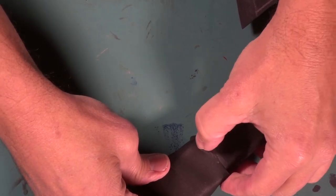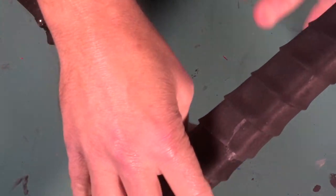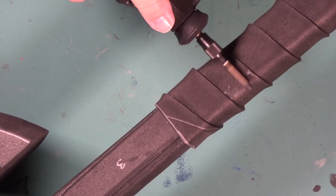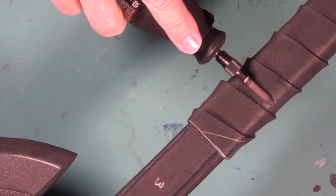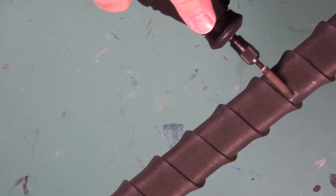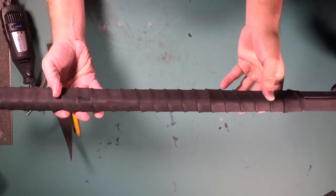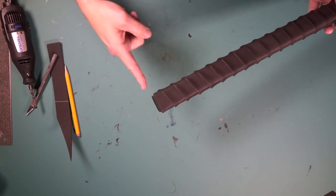All right, that is not terrible. Not the best, but it's not terrible. Now, like I said, we'll come in with the Dremel and we'll clean up wherever we have glue residue. All right, that is very cool. Now, we left a tiny bit at the end because we want to cut a nice flush cut off of the end, okay?